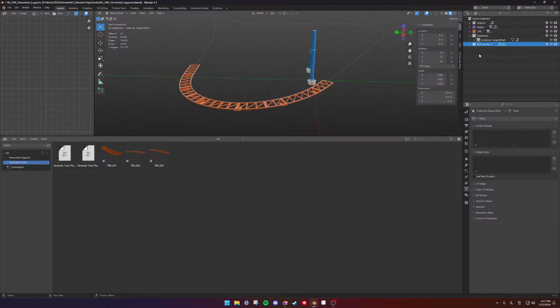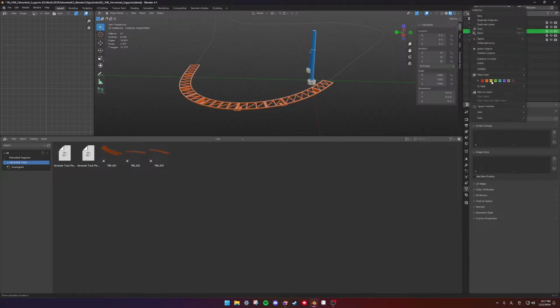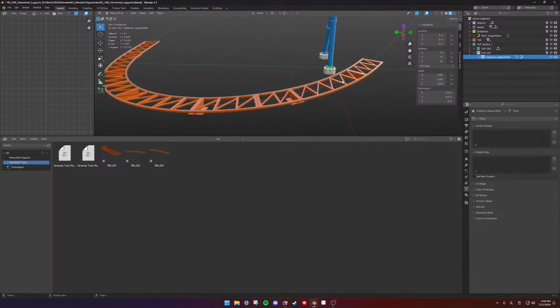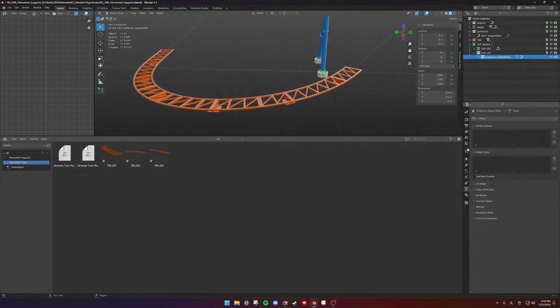So then instances I always have yellow just so I can see what I'm doing. Track I'll leave above the supports again because I want the thing that I'm working on to be the bottom one. And then supports are blue, so I'm gonna work with blue. For support, I'm gonna move the instancer into here. And then I want to give it some, actually let me open up all my thingies here.